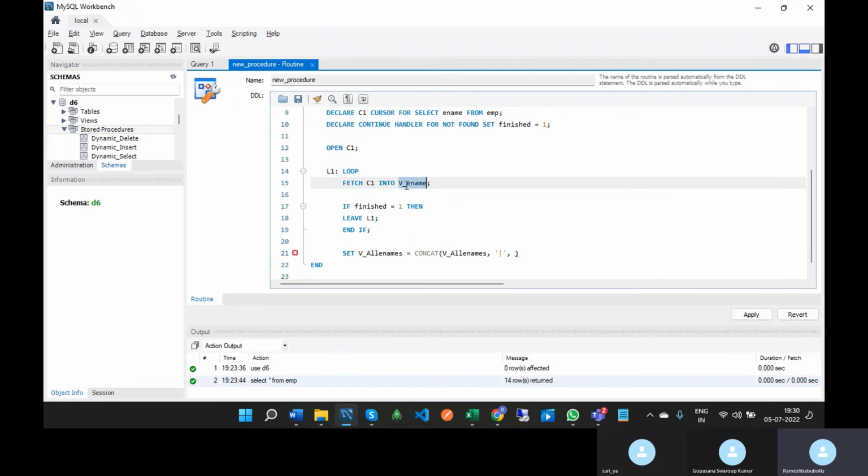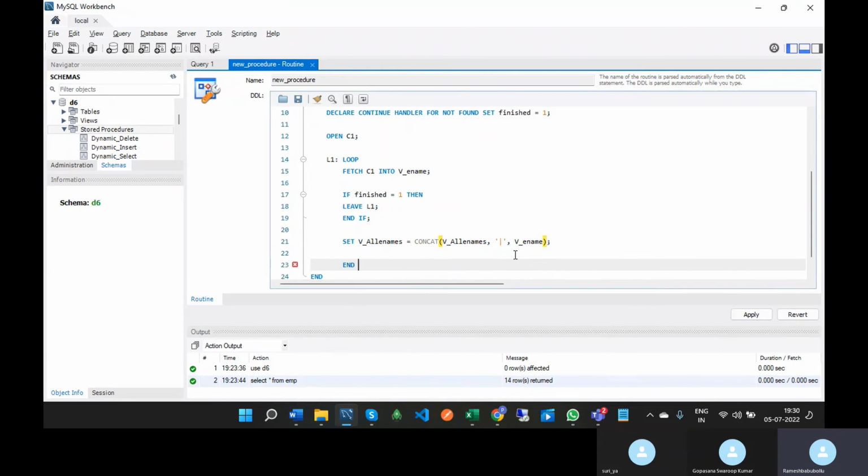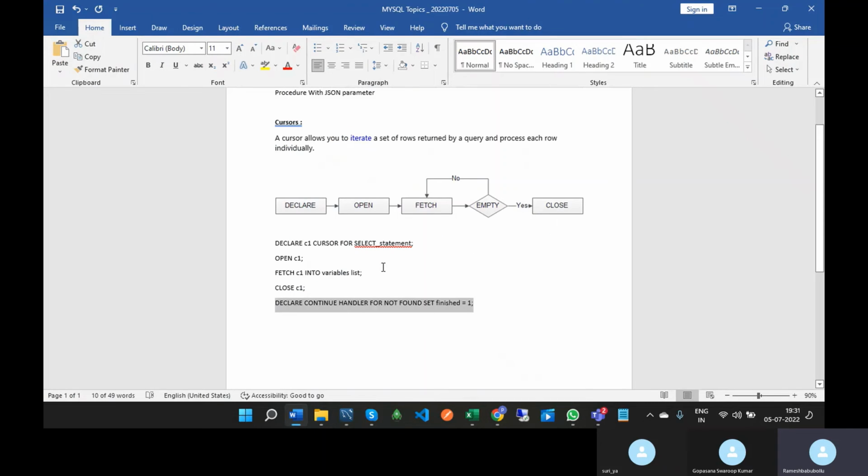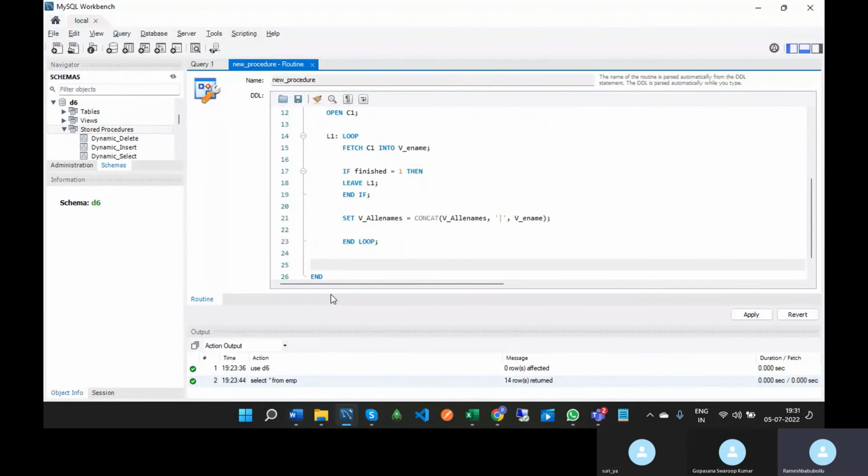So this variable. After that end loop: here the loop is open, here the loop is closed. After that close C1.